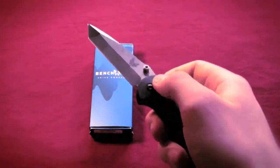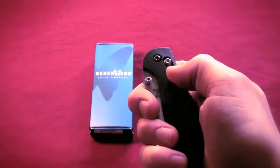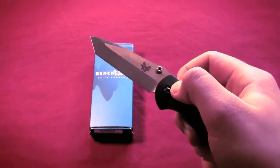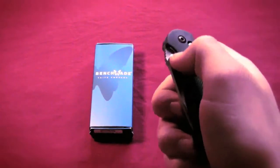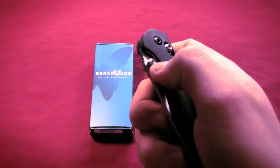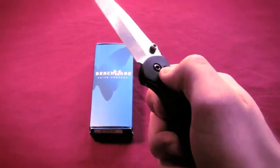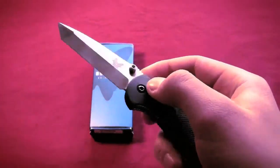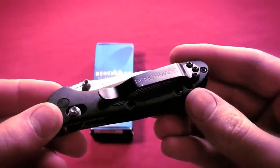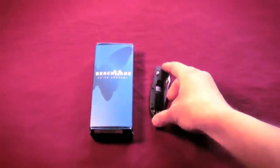You can do the same thing for closing — just pull it down, drop it, and let it slide back up. You can obviously use the traditional thumb stud opening nice and fast. With the Griptilian, I find with their thumb studs you have to get right on top of it instead of below it. You can do it below it, but it's a lot easier if you go right on top — it opens faster and gives it a little bit more tension, a little bit more pop. I absolutely love the way that Axis Lock works. Great overall design, great functionality. So far, first class knife.